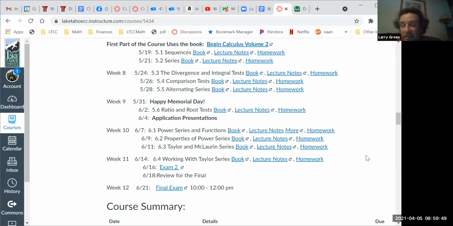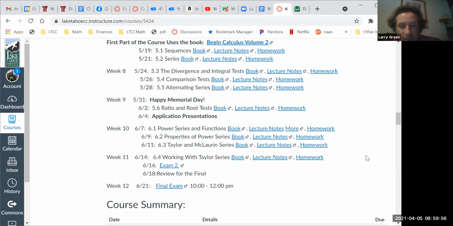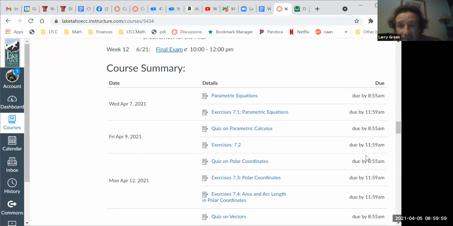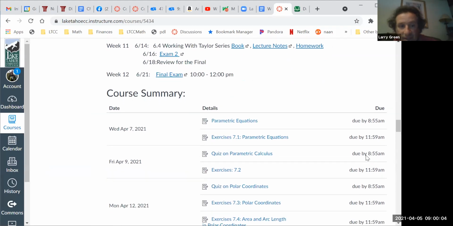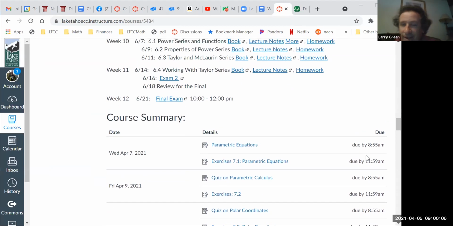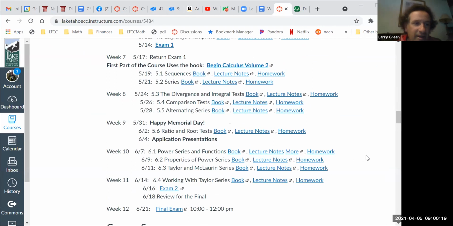Canvas also shows you a to-do list, usually on the right-hand side. It'll say, these are the assignments you need to think about. And that's on the right-hand side as a to-do. Also, Canvas at the bottom of the syllabus has a to-do list right here, by date. And right now, nothing is darkened out because nothing has been assigned that was already due. But in a few days, Wednesday, April 7th will be darkened out, and you'll jump to the first light one. Any questions at all about anything from the class?